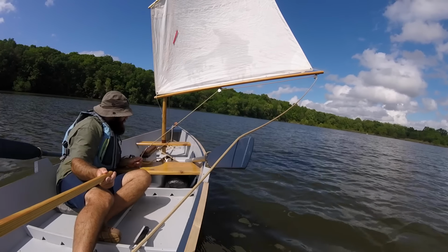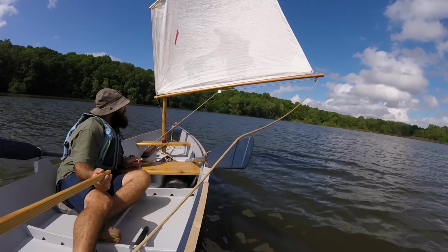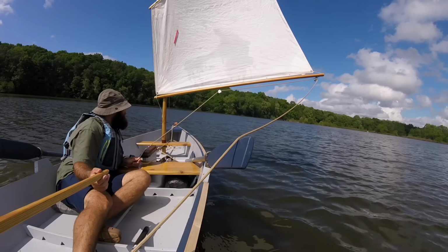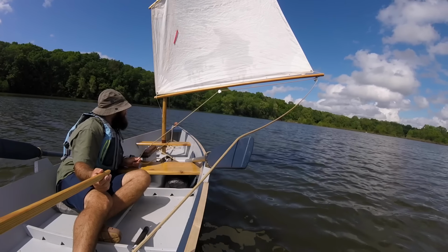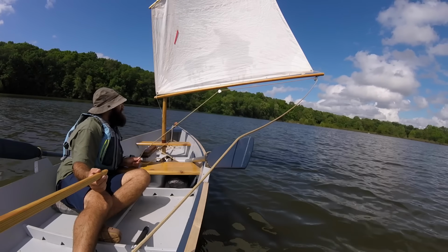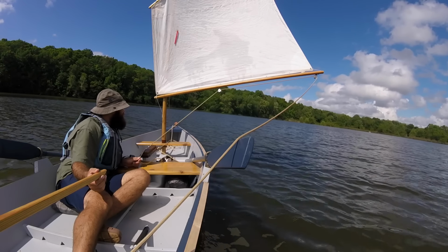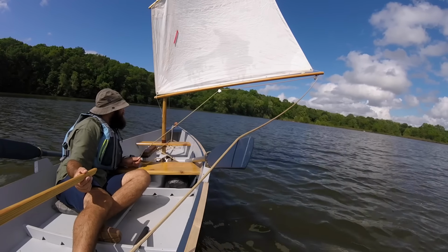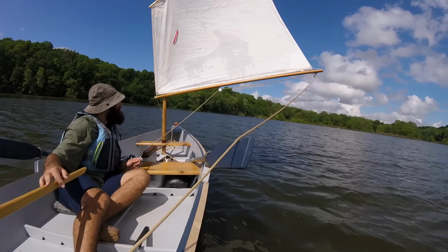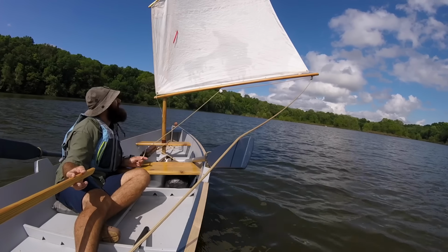I think it's pretty evident that I tend to favor the traditional when it comes to the boats that I build and sail, including the materials used to build them. I tend to favor solid wood plank over plywood and screws and nails over epoxy. But yet, many people would probably consider my style of sailing to be unconventional at times. This outing in the 12-foot baby skiff is a good illustration of that.